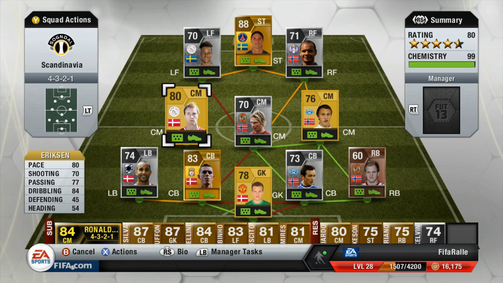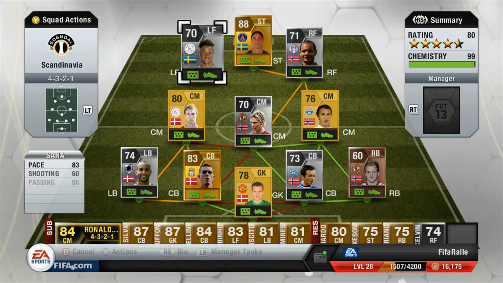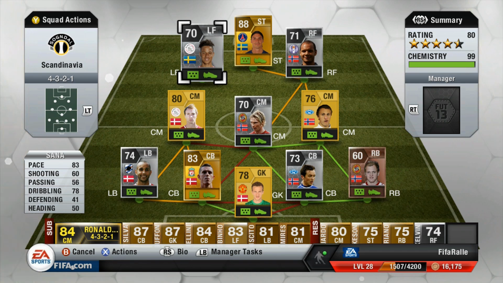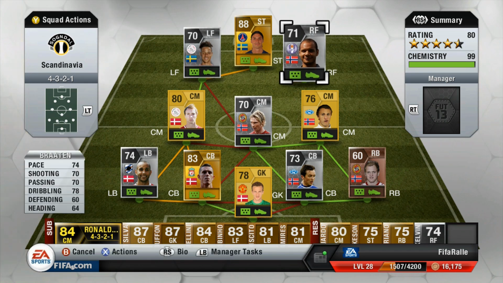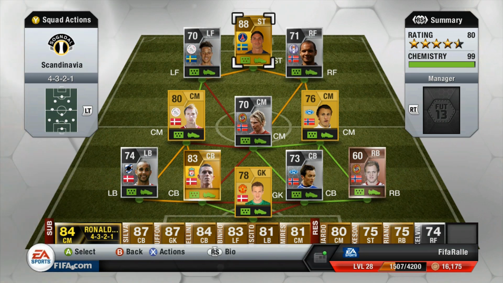80 pace, a 5-star weak foot, 4-star skill moves as well, and he links nicely up with my left forward from Sweden, which is Sana, and he looks quite interesting actually. 83 pace, and he does have the 4-star skill moves as well, and I think he will prove to be a quite good player. I haven't played with him yet, but it's just a feeling I have. Right forward we will have Braaten, and he plays for Toulouse, and he links nicely up with Ibrahimovic and the Norwegian players on the center mid as well. Only 74 pace, but he does have the 4-star skill moves as well.